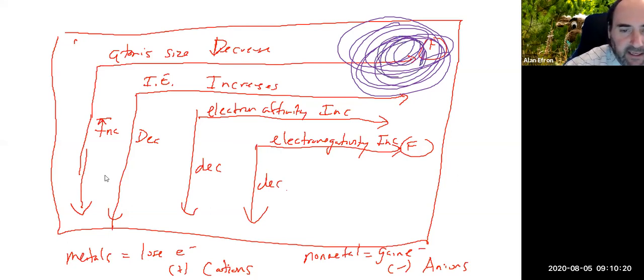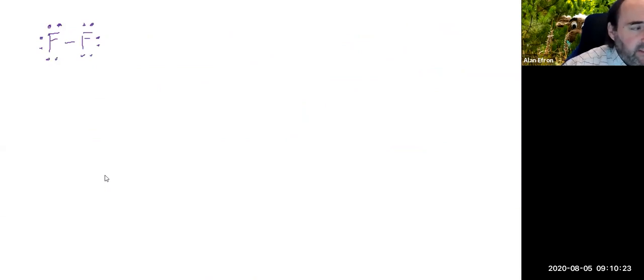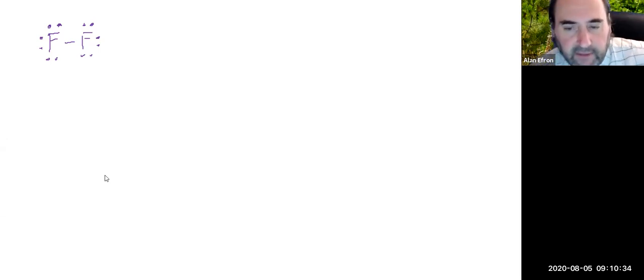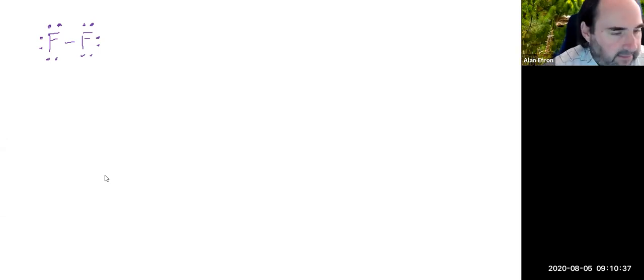which you see that all these trends pretty much end up in the same spot, upper right, which means everybody that's a nonmetal will share very similar periodic trends in terms of ionization energy, electronegativity, electron affinity, which means unlike metals and nonmetals, which are on opposite sides of the periodic table and have very, very different periodic trends, when nonmetals get together, because they have very similar ones, the best that they're going to do is decide we'll share electrons. They both really want the electrons, but because they have very similar properties, nobody could really take the electron from another person. So the best they could do is share.